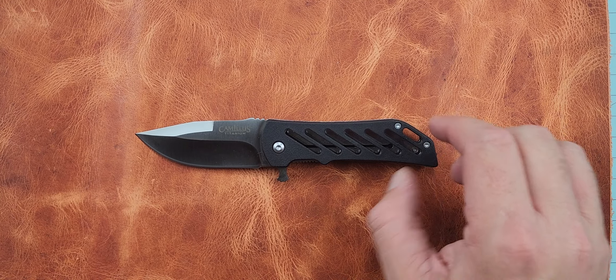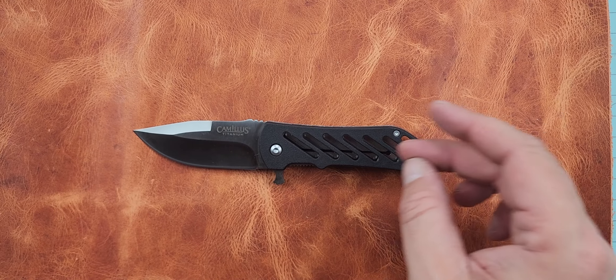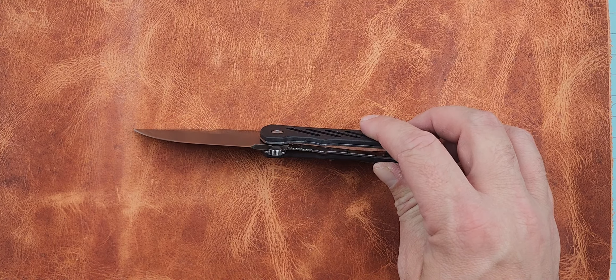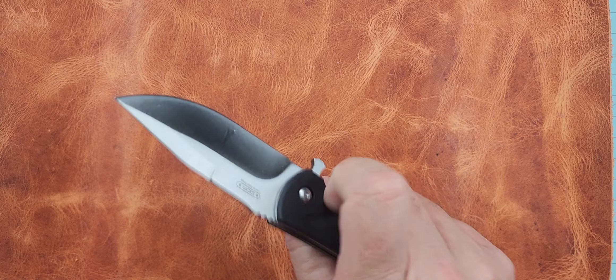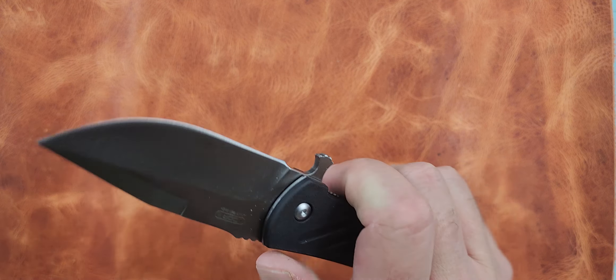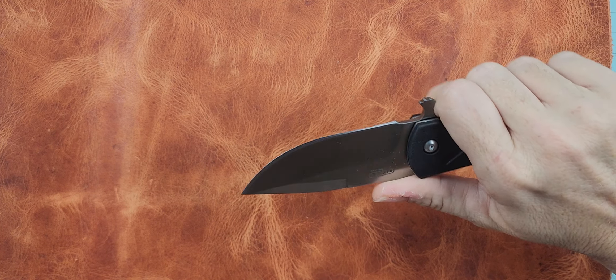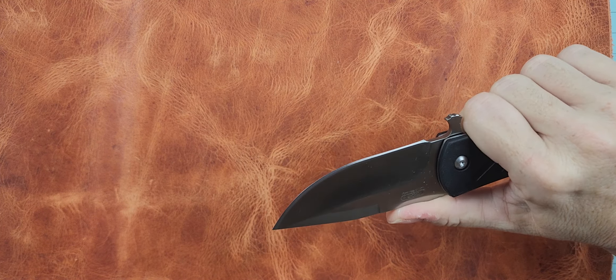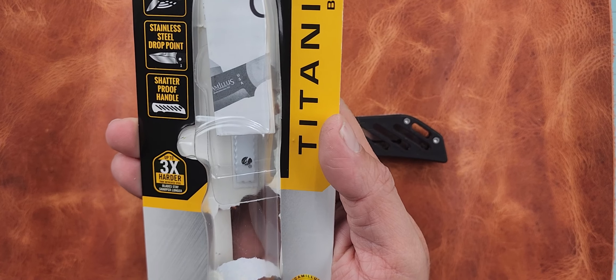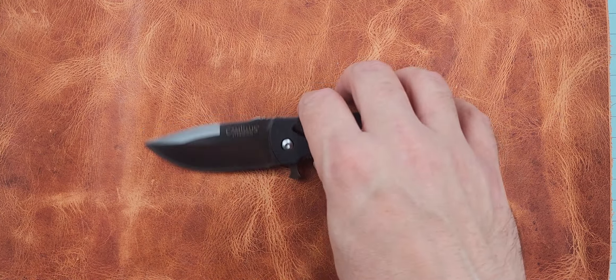That upgrade is about $60 — probably a pretty fair price for a fairly fair product. I think it's cool in a way for the same reasons Bob DeMarco mentioned. It's awesome that a non-knife person walking into Home Depot who needs a knife will pick it up, and it's designed well. Bob mentioned a hot spot on this flipper with your index finger, and he's absolutely right. Whenever you go to put your thumb up there, that knuckle wants to hit right there.